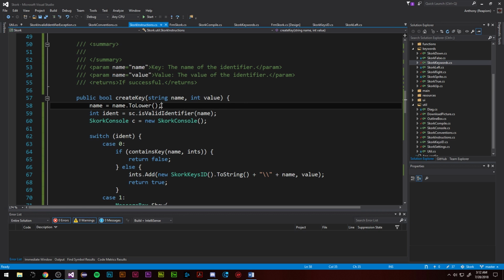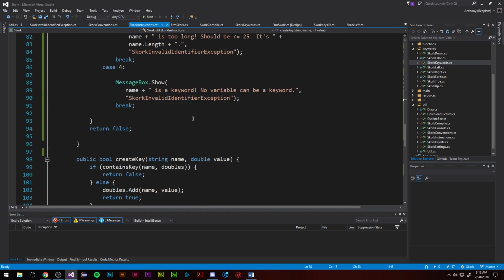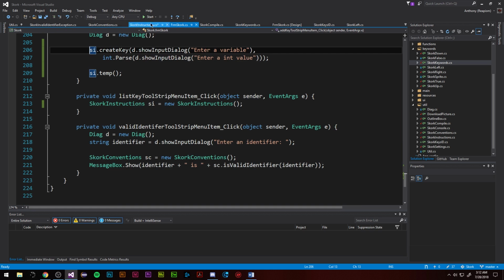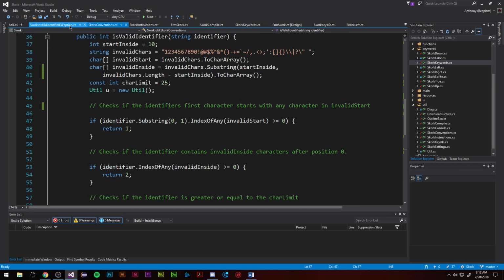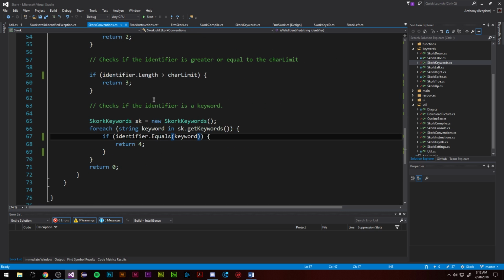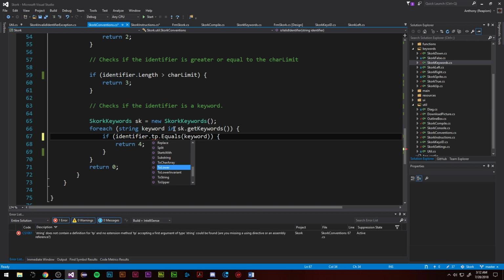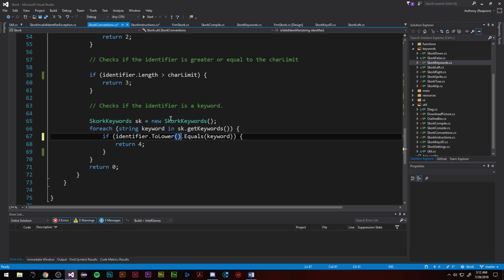Yeah, but that's gonna be weird. I gotta check if it's a keyword. The internal. Yeah, I know what to do. So in conventions. There we go. So I'm not actually mutating the identifier.